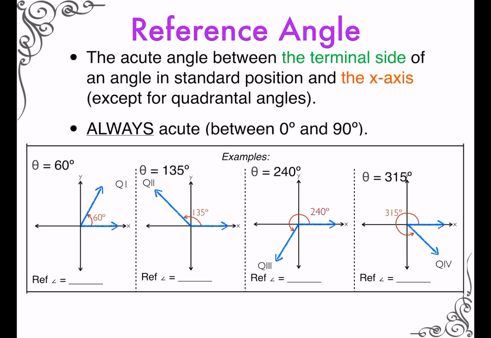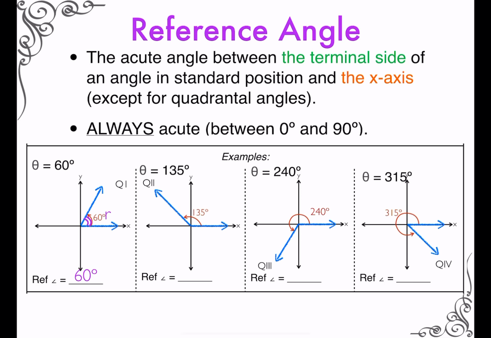So the first one, we have theta equaling 60 degrees. The first thing I would really ask myself: do I have an acute angle? And I do. So the reference angle here is really the angle that's between the terminal side and the x-axis. Here that's already a 60-degree angle, so we're good. We don't have to do anything else. Our reference angle here, or R, is 60.